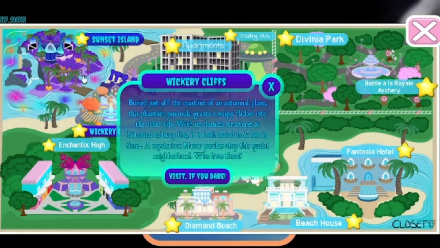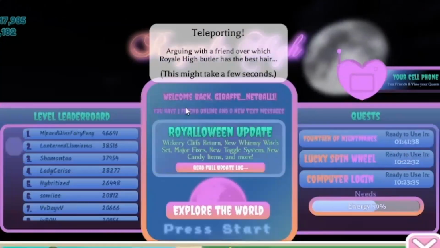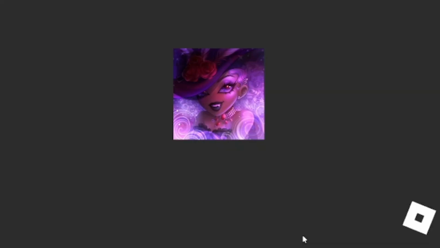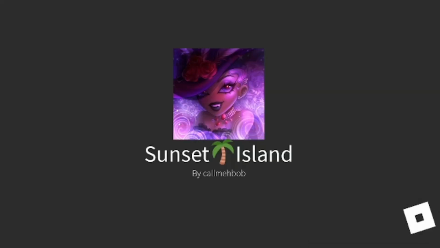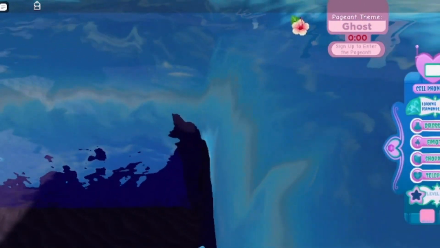This year they not only brought back Wickery Cliffs, released a new set, added new candy items and made a new maze, but also updated Sunset Island, which if you have been on my channel before you would know is a pretty big deal for me. They added lots of decorations and also changed out all of the old themes for brand new Halloween themes.